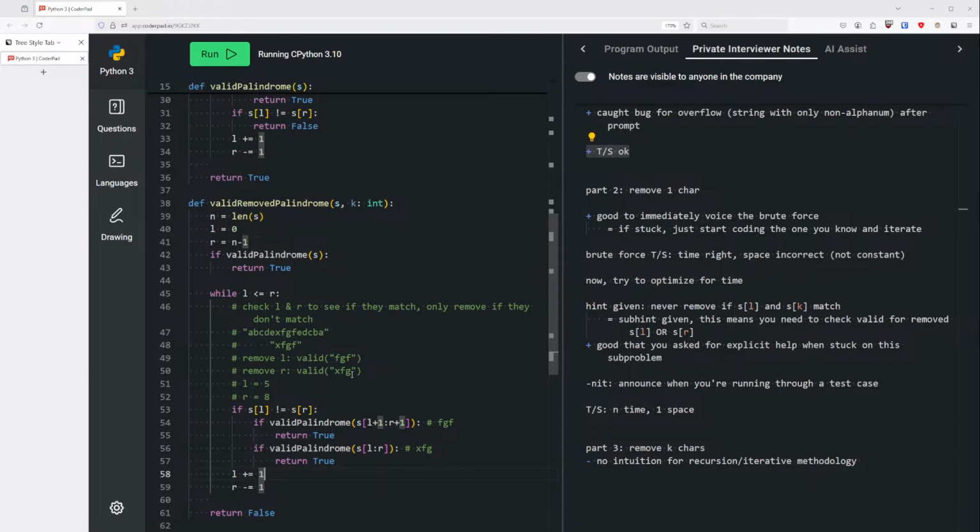and the reason space is not constant is because you used a string slice. When you slice a string and you concatenate it, that uses extra memory. There are various reasons why, but even without this consideration, when you modify strings in most languages, including Python, and basically every language you can name, it actually copies the entire string to a new string. So that actually does use memory, and you would have been using linear memory there, because you would always have at least one string that you constructed.